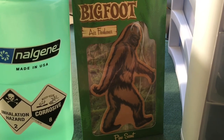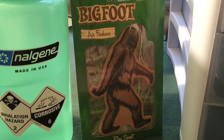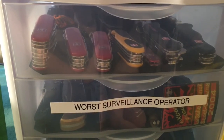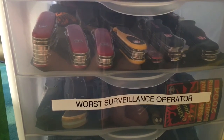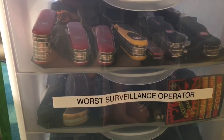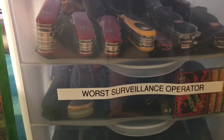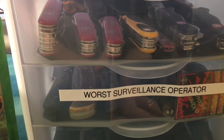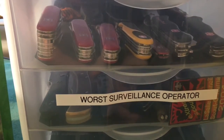So today I wanted to talk about Sasquatch. I'm just kidding. Today I actually wanted to talk about my Swiss Army Knife collection. It's taken me a couple of years to build it, so it's not really a huge collection, but it's my collection nonetheless and I really enjoy each and every one of these knives.